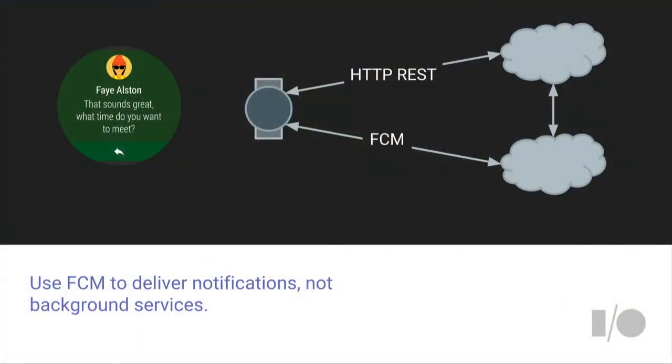But this app is not always going to be in the foreground. Messaging is really driven by notifications. So the next thing that we're going to add to our app is to register it for FCM. Once we register for FCM, we're going to start getting pings from FCM whenever we need to show a notification. Because we're now getting pings, we'll disable bridging so that we don't get bridged notifications from the phone at the same time. When we show a notification, we'll use the new messaging style for a notification, which will show a really nice presentation for that message on the user's watch.